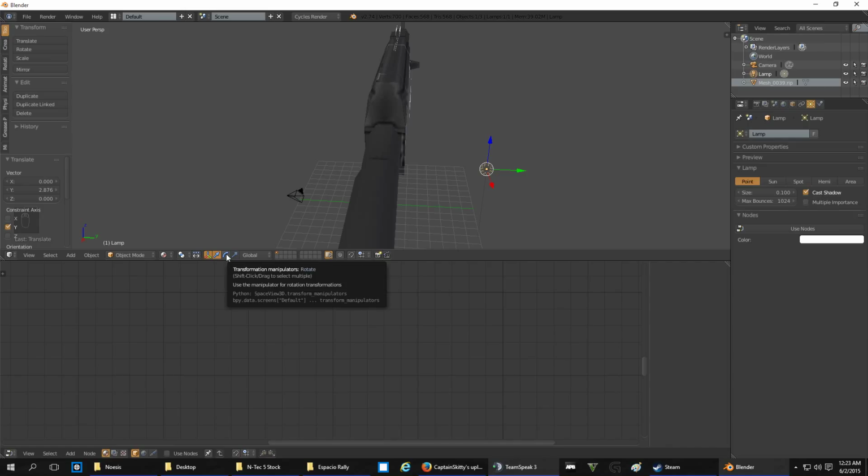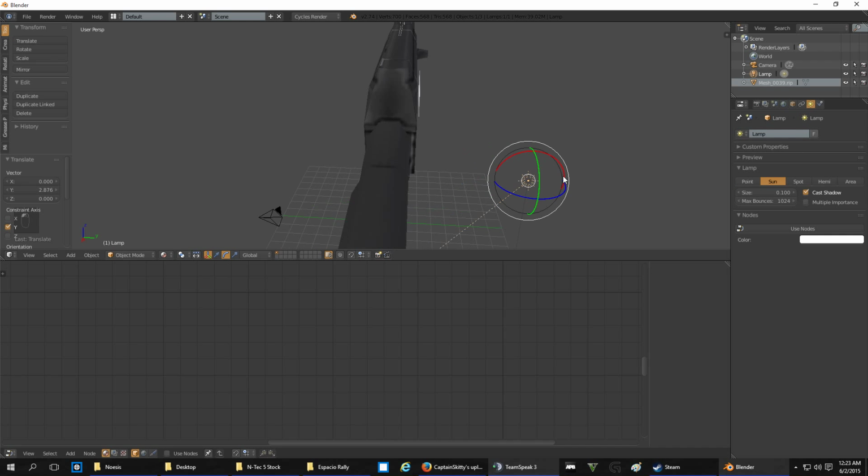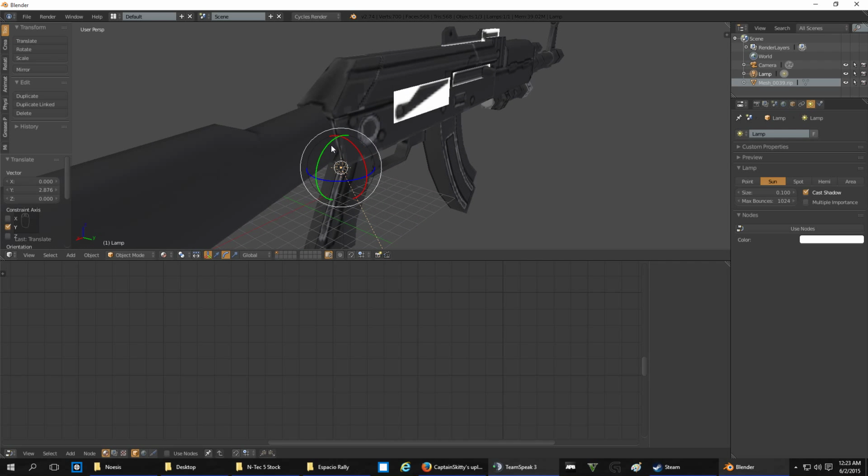Down here are your transformation tools, the ones you'll probably use the most, if you don't use the keyboard already. This one changes it to rotation. These are the only two you ever need. Since the lamp is a selected object, we can set it to sun. That way it works better.